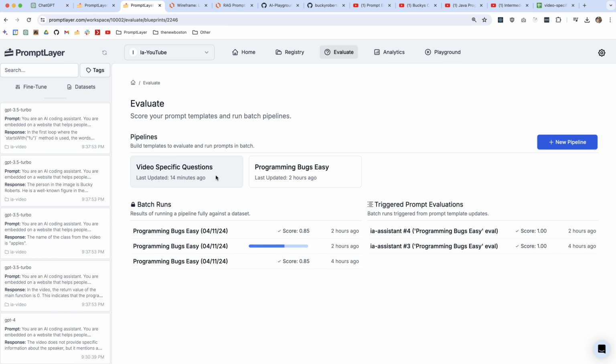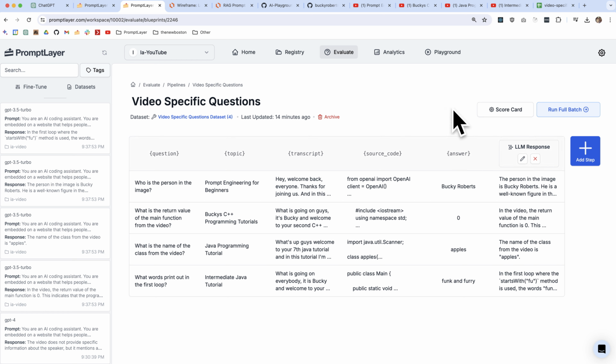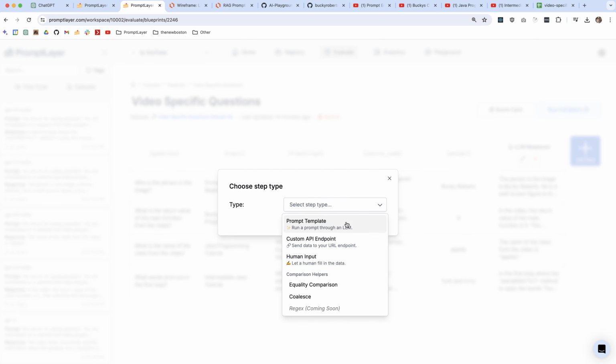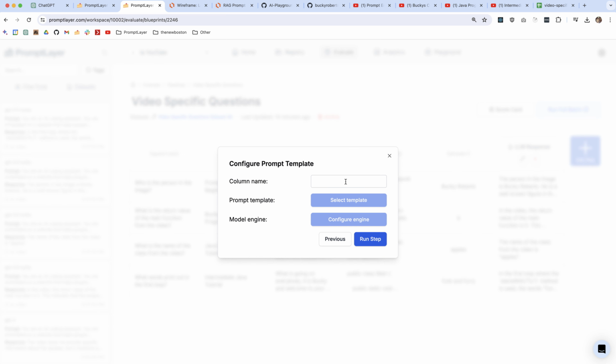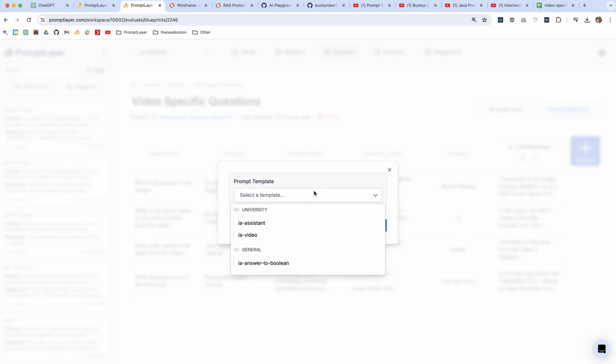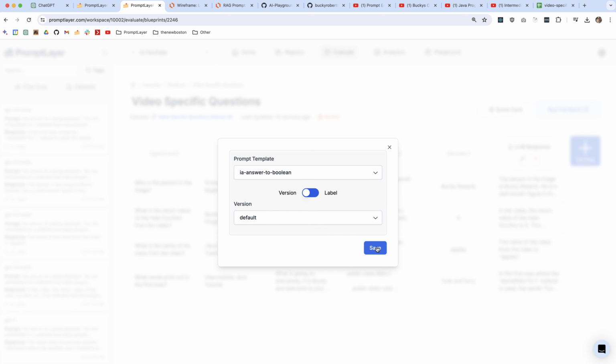And now in my video specific questions evaluation, I'm going to add another step, and this is going to be the prompt template that we just created. So prompt template, and I'll just say assessment. And then for this, it is Aya answer to Boolean. Just use the latest version.